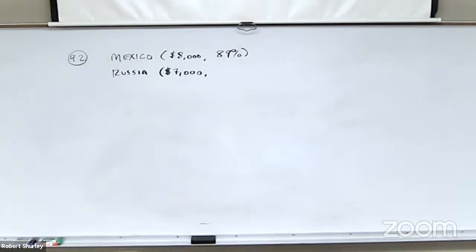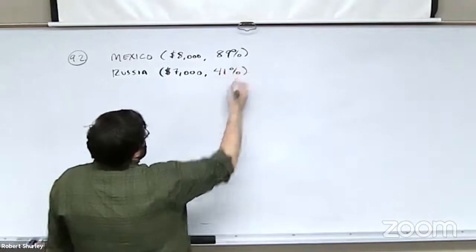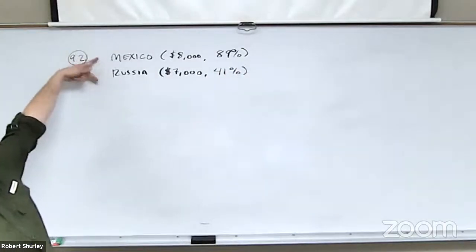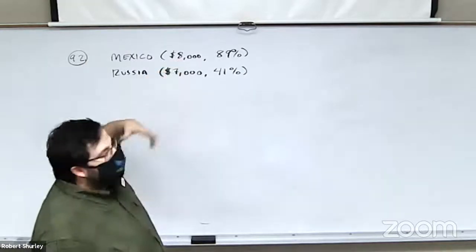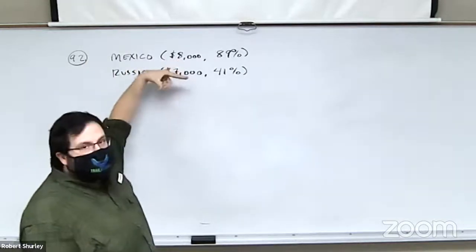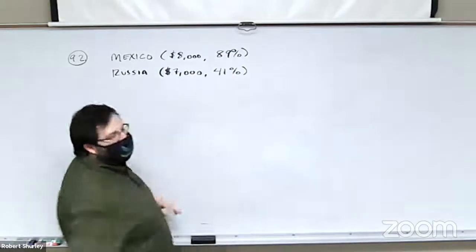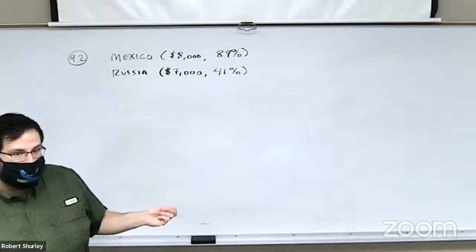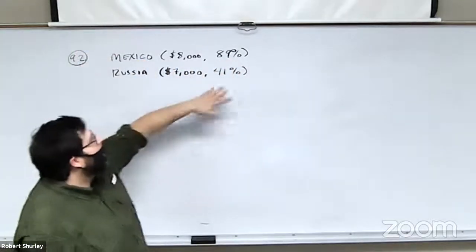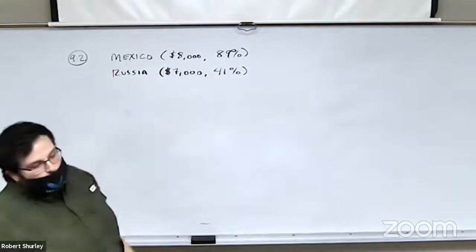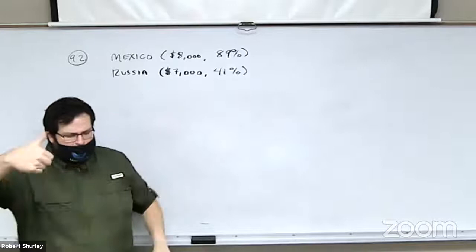Okay, so now, but look at the y-axis. It's about 40, right? I'm going to say 41%. So look, two different countries, Mexico and Russia, pretty close annual per capita income, right? But in Russia, they're responding a lot less that they're happy, right? 89% of respondents from Mexico said they were happy. 41% said they were happy from Russia. Okay? Does that help a little bit? Hopefully.